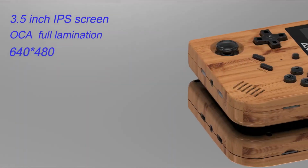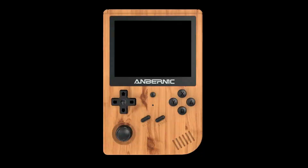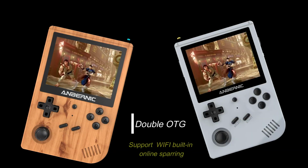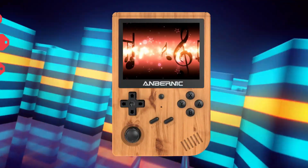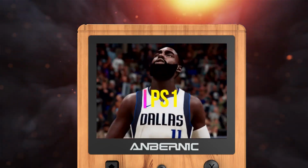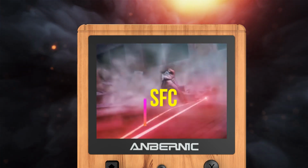God dang it. I'm still waiting for my RG351M to arrive, and they're freaking releasing a new RG351V. What the hell is going on? Double OTG, wood grain. Is this the Game Boy of the future, and I just paid all this money? Well, hey, let's take a break here.